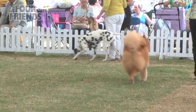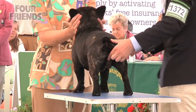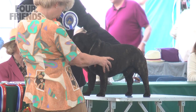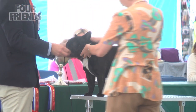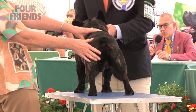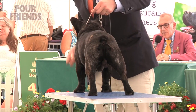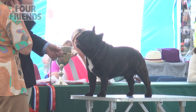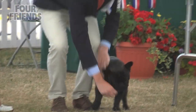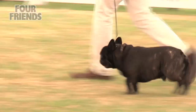So the first of the dogs on the table now for Jackie to have a closer look at is the French Bulldog judged by Mark James. This is a male this time, 1372. And despite its name, it's believed that the Frenchie, as he's often referred to, is actually partly British. During the 19th century, lace makers from the Midlands were known to have taken small bulldogs with them when they went to work in France. The breed was reintroduced to the UK and shown around the turn of the century, with the first French Bulldog Club being formed in 1902. The Kennel Club recognised them 3 years later in 1905. 1372, the best of breed winning French Bulldog.